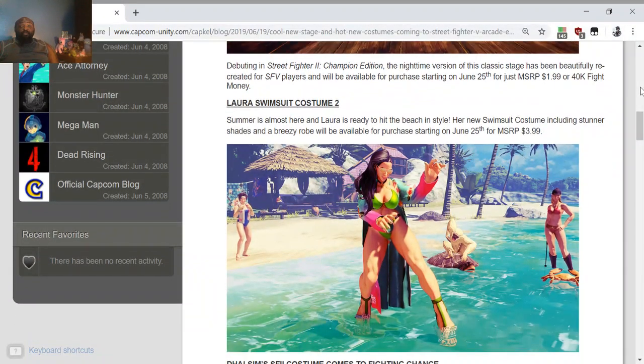Thickums Laura, $3.99. Just letting you know what it is, I'll read this blurb. Summer is almost here. Well, summer here, fools, and Laura here ready to hit the beach with all that thickness. Just thick, thick with 3 C's. Her new swimsuit costume, including stunner shades. The stunner shades on. I'm like, I need an alternate costume.